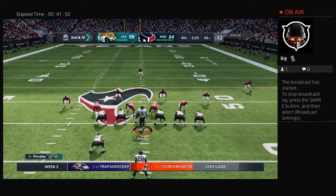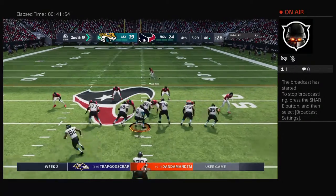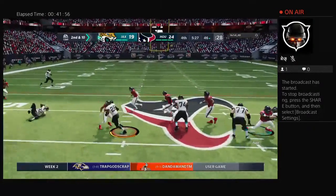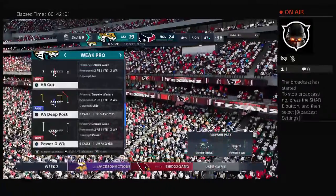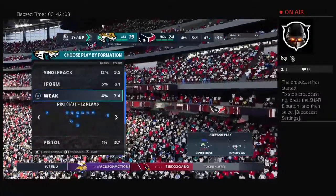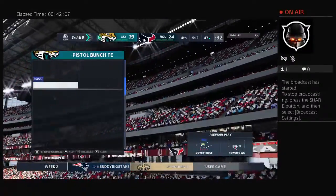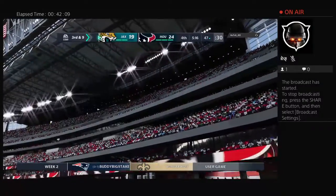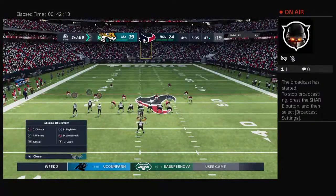So now 2nd and 10 after the incompletion on first down. Now a run with Geis, and no room to maneuver there. Give him a yard up to the 47. Whenever we talk about the best strong safeties, one word constantly comes up, and that's instincts. Being able to diagnose run or pass and make the appropriate moves. He crashed down hard there. He was ready for that running play.